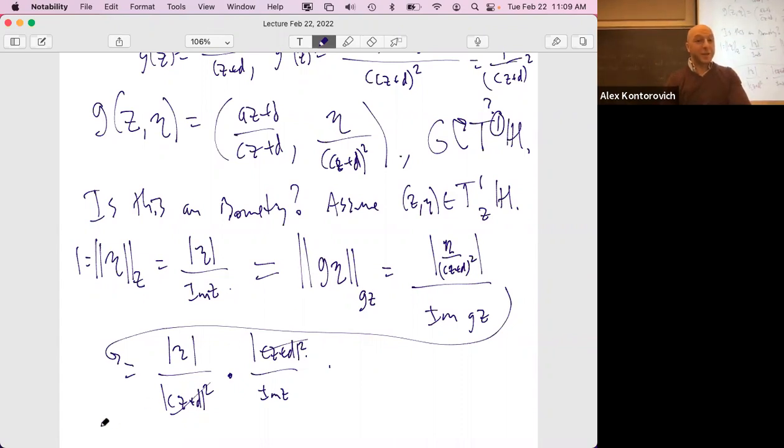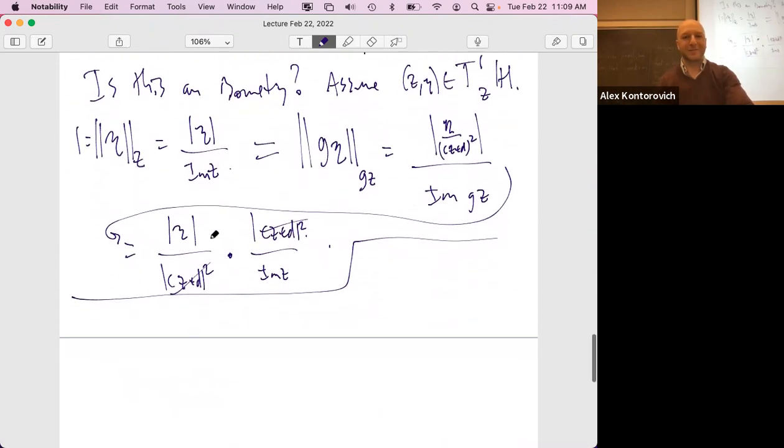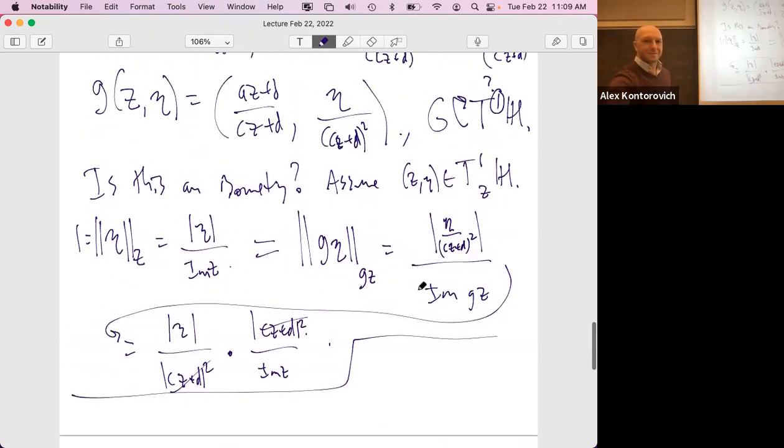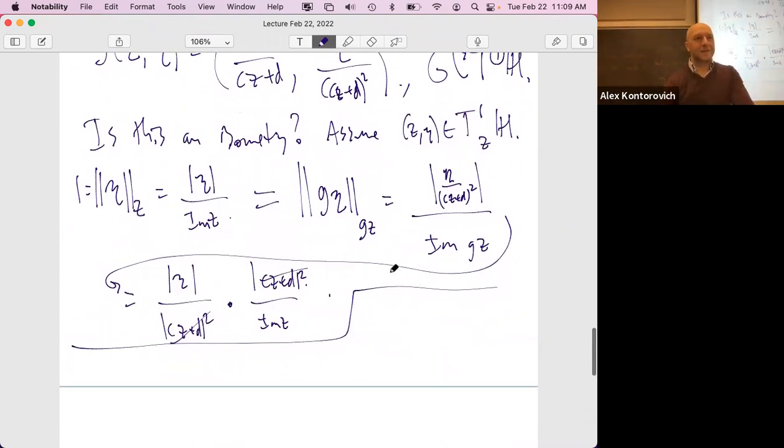Right. So this is a local isometry. Why does it preserve all distances? Because it preserves all local distances, and a general distance is an integral of local distances. So it preserves distances locally, which means it preserves them globally. So far, so good. Okay, so this action of G is indeed an action on the unit tangent vector. So what do we do for 2 points? Okay, so this feels the same as if I take the integral over G gamma, then it's just a change of variable with determinant 1, and it's the same as the length of the curve gamma.